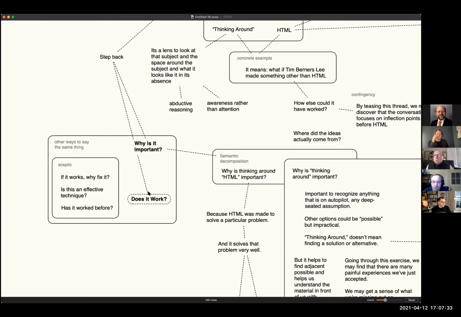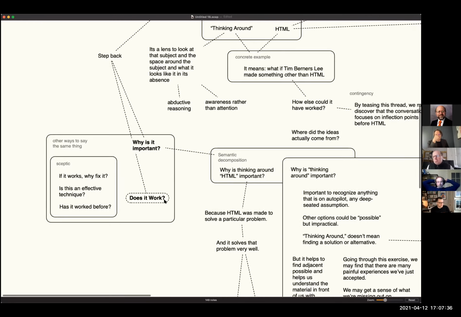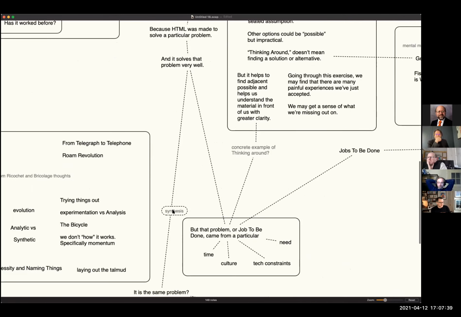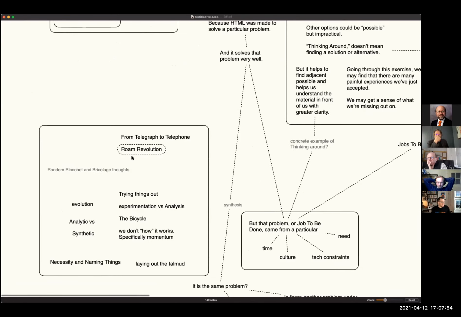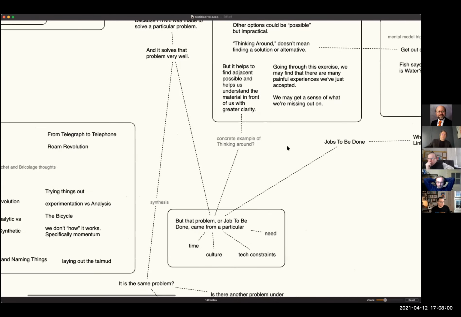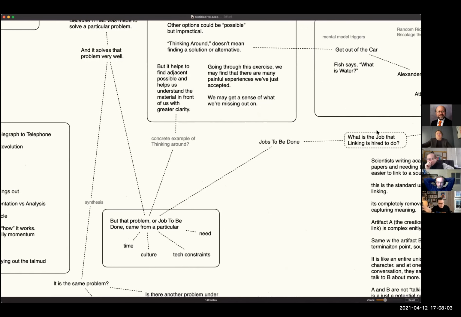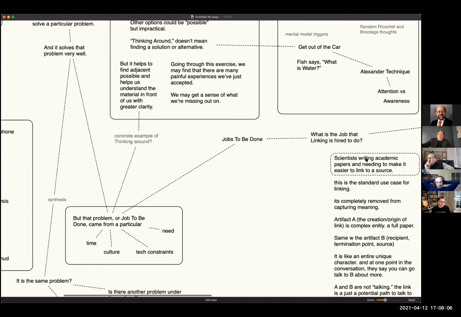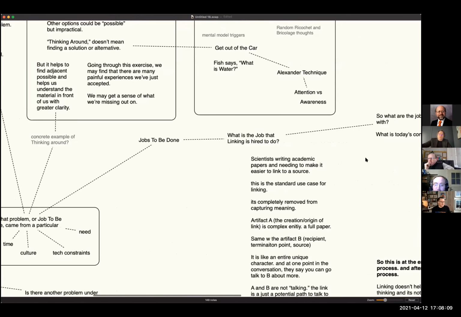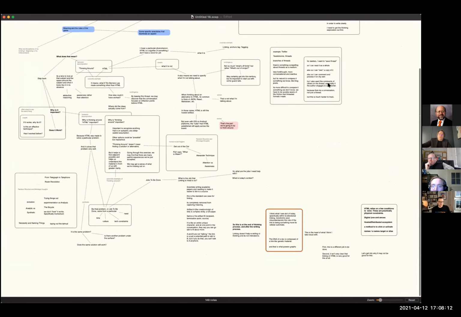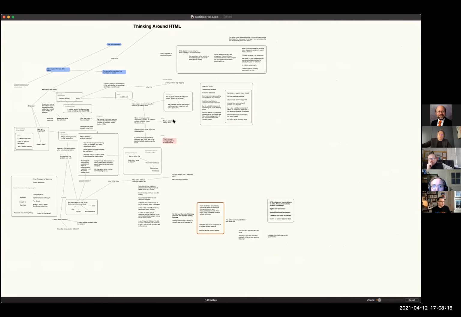Then there are the acronyms, where I'm asking different questions that are really the same thing. And then there's a synthesis that comes back down after I've explored HTML and what it can mean in my sense and what it doesn't mean, and what thinking around means. They come back together, and that leads to often totally off-tangent thoughts that I may want to come back to, or jobs to be done, which is a tool to help me think about the rest of this. So it becomes this process, and I find that even before I get to answering the question, I'm still just working on the rules of the game, if you will.